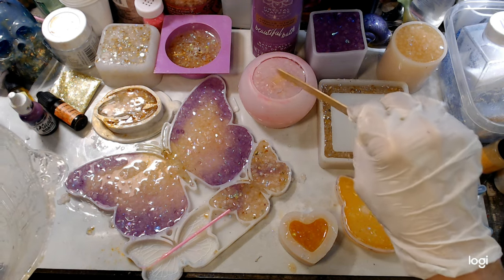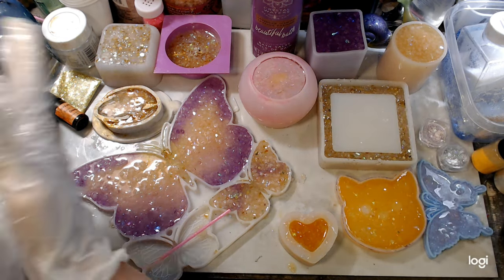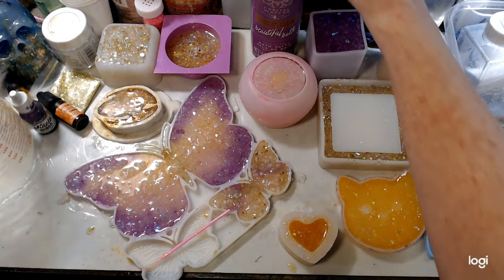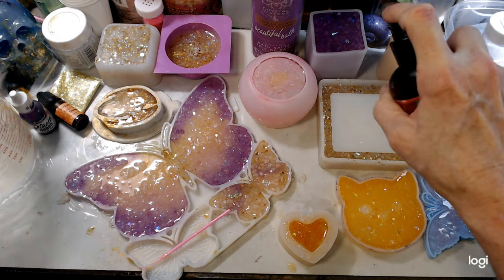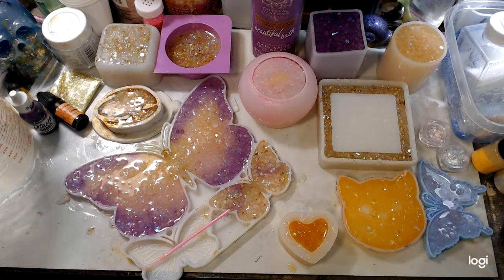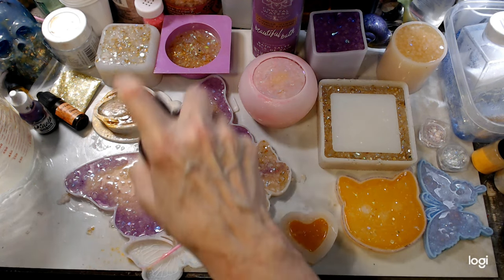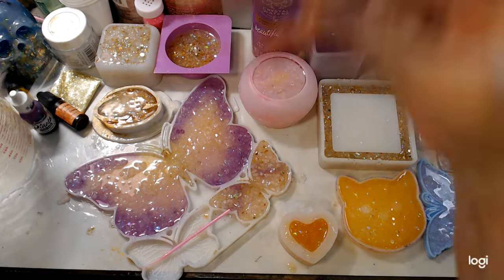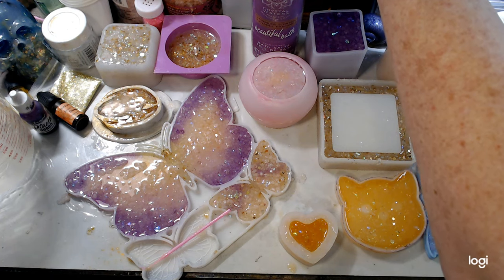Needs a little bit more right there. Oh wow, this is almost cured. Okay, now I'm going to take off my other glove and grab my isopropyl alcohol, but I just say isopropyl because then I can always remember. Give it a little spray. Boop, boop, boop, boop. Yeah. I love you. I'll be back tomorrow morning, my time. One second, yours.